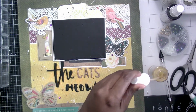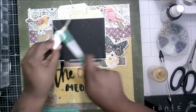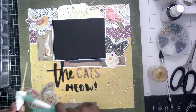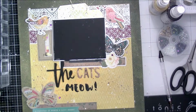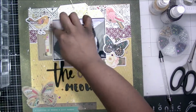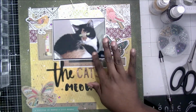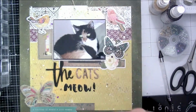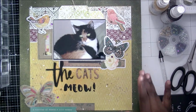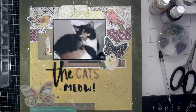Then I'm going to hit it with some of the Heidi Swapp gold. That'll be my 3rd color, and that'll be it. Usually I'll use black and white in one color, but this time I used the purpley plum with the gold and white. I didn't use black. I could have, but I didn't want to push it, so I left it alone. Because the plum color kind of faded back and wasn't very vibrant, I could have done black and it would have been okay.